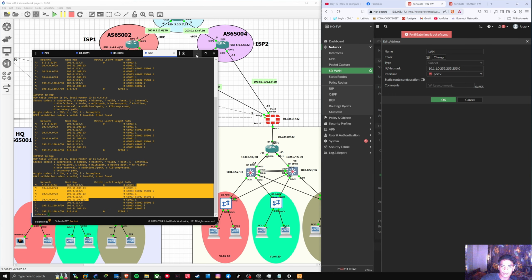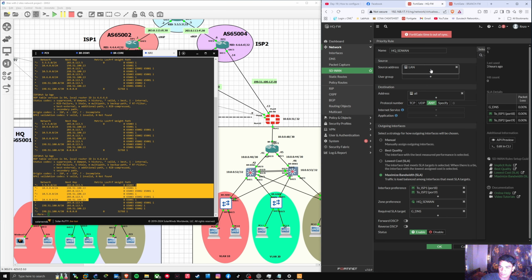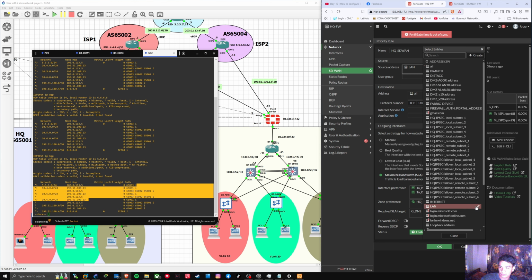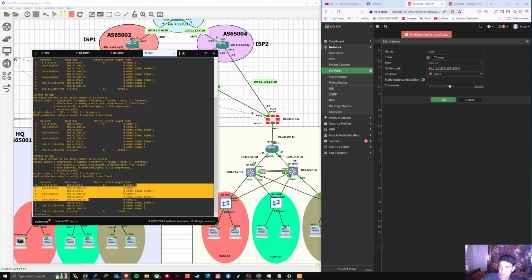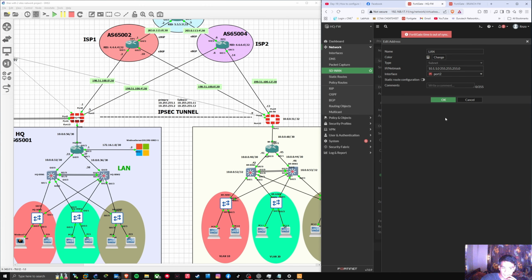Okay, this is also not good. So LAN 10.1, right?